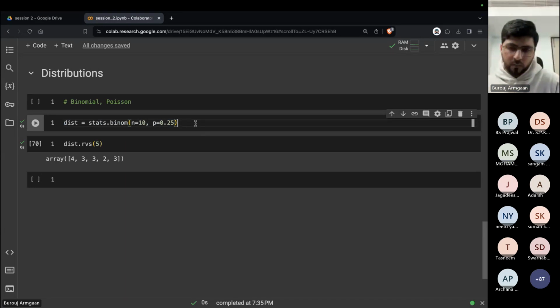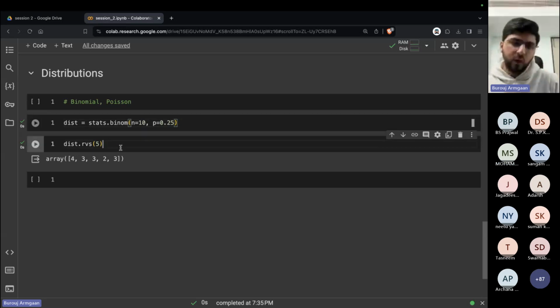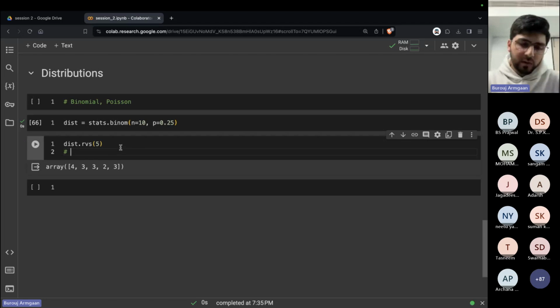Yes, sir. Yeah, so it's basically emulating that into code so that now you can access its density function, the cumulative function, and things like that. It creates an object out of your distribution so that you can quickly access things. You can create random variables out of that. You can sample things out of that.